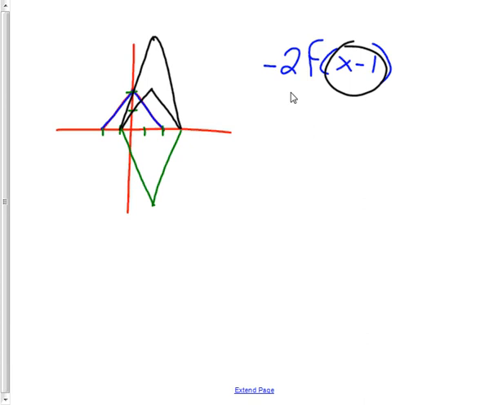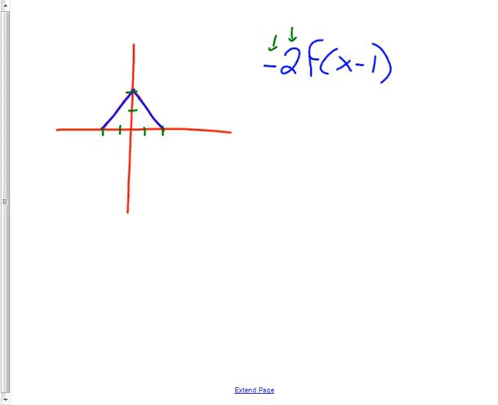Let's start on the outside and do the outside stuff first, and stretch before you flip. All right, I'm going to erase. You just remember where that green one is. If I start on the outside and stretch before I flip, you've got to do that. So I do the stretch and make it twice as tall. And then I flip it, like that. And then I move it to the right one. Look at that. It still worked.